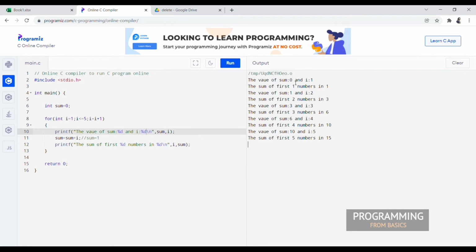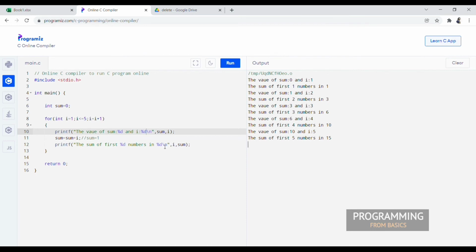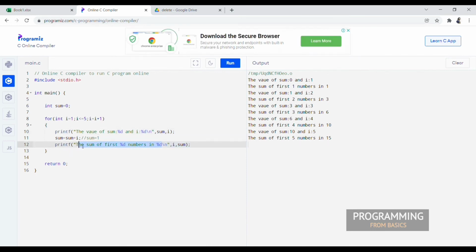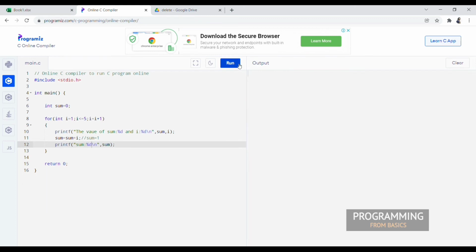Initially the value of sum is 0 and i is 1. So what happens, sum = sum + i, that is 0 plus 1, so you are getting sum as 1. I'll be changing this a bit. Run.